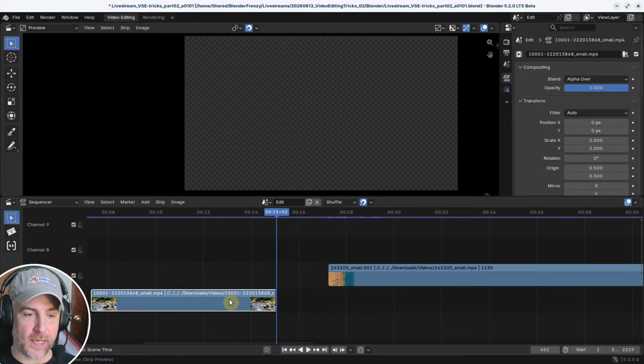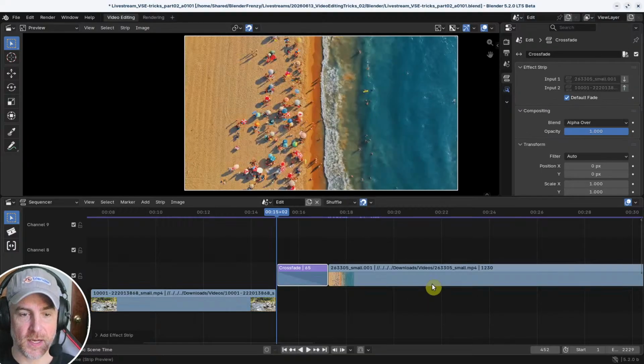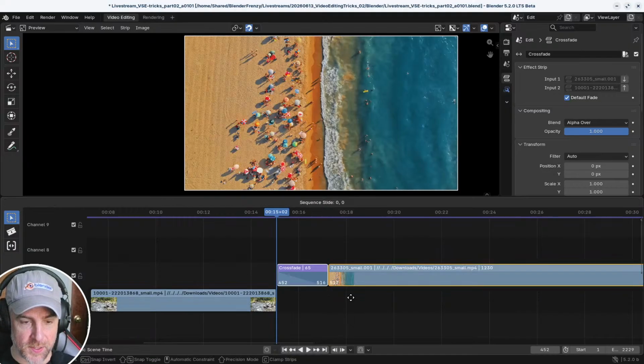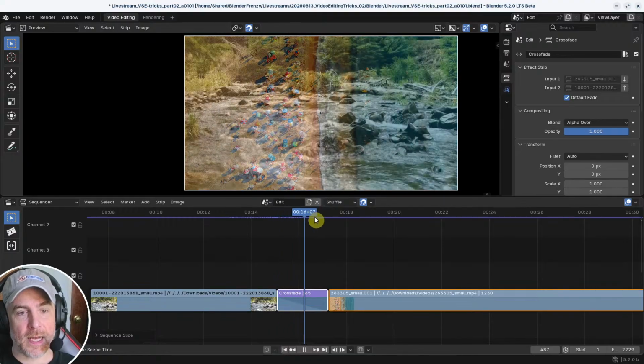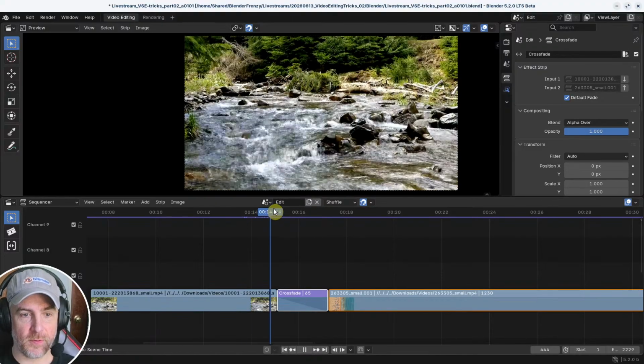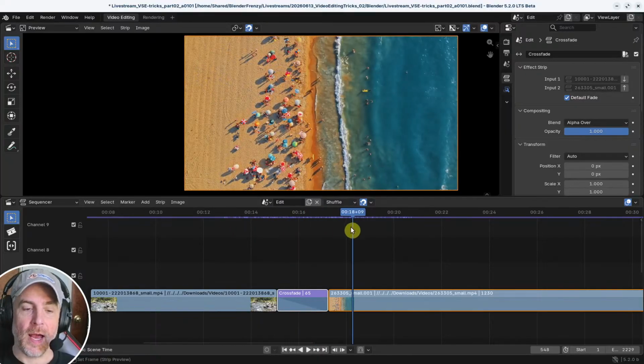Now, I'm going to take this one, shift select this one. We're going to do the same thing and add a crossfade transition. And now it does the exact same thing. And we can put all of these on the same channel to save us space. So previously we were doing 3 channels just for a simple crossfade, but now it's the exact same thing. And so you see here, we have to switch the inputs. So let's just switch that again, refresh, and ta-da! Just one channel.